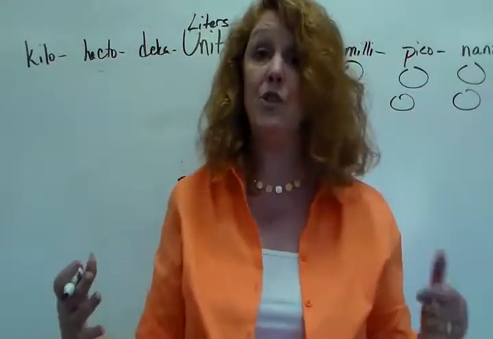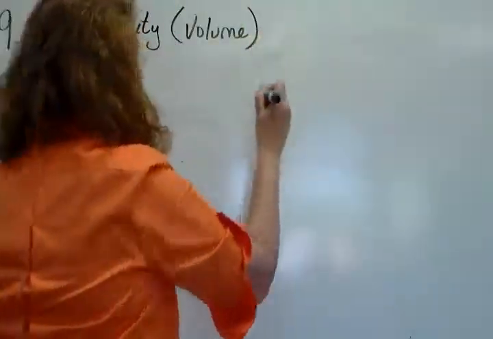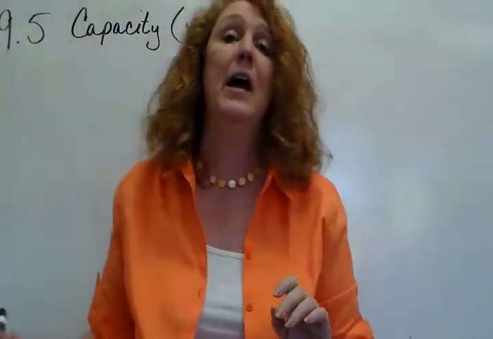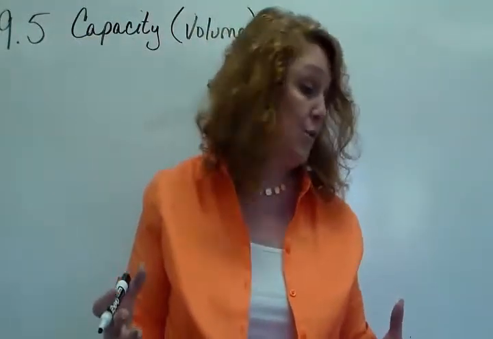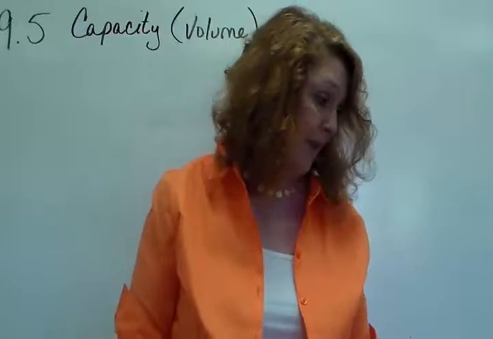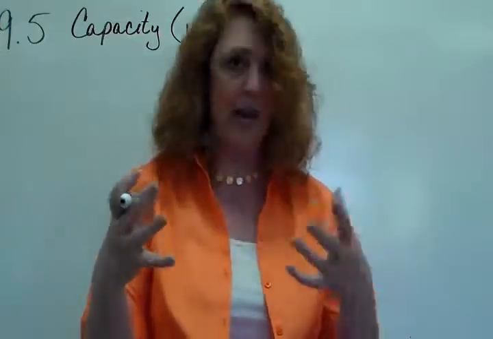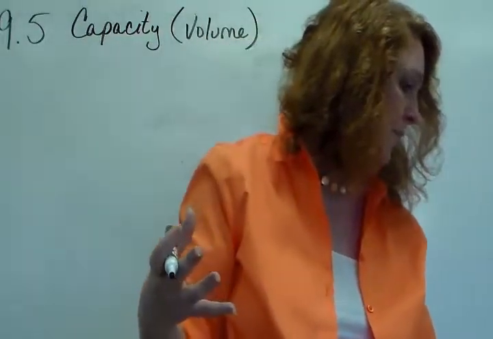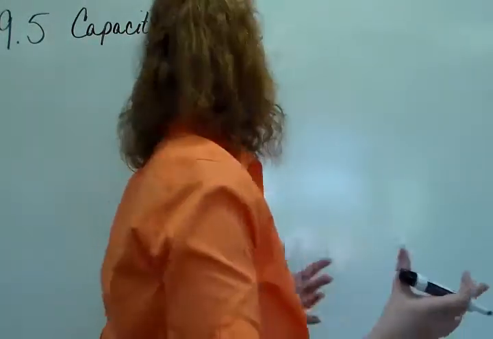And we're going to skip straight to 9-5, which is capacity. Capacity essentially means volume, and so we're measuring the volume usually of liquids, and this is where our liters comes in. And you're used to having a 2-liter Pepsi container or that kind of thing. So we're going to quickly go through our American units of capacity.